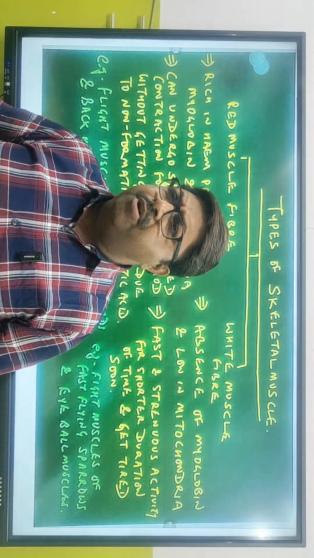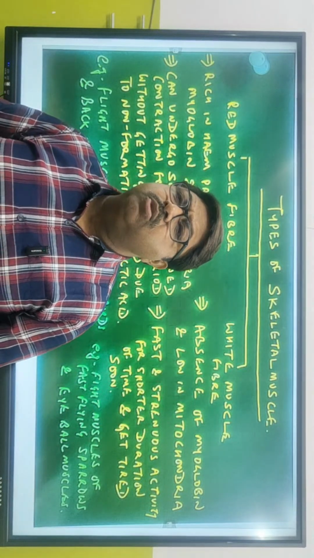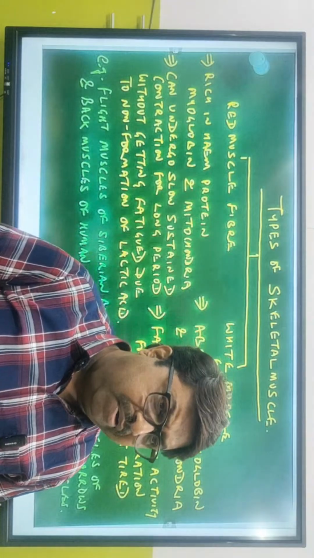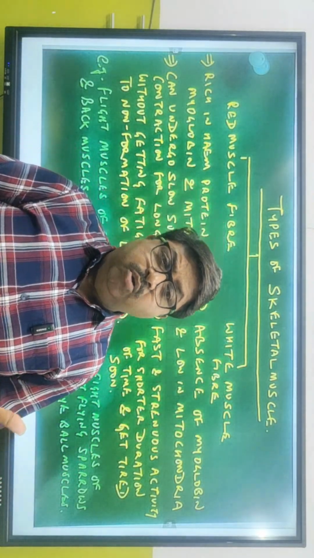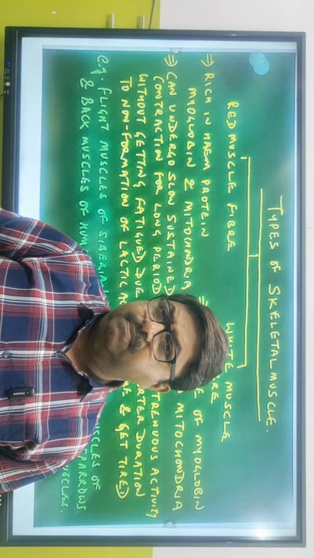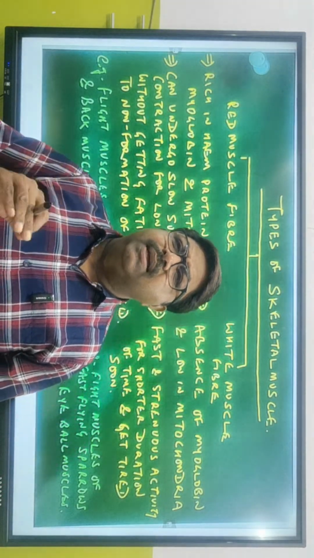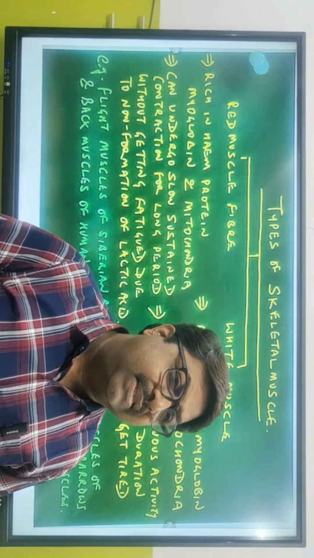Muscle cell के अंदर mitochondria रहता है, नहीं रहता है? Where from the muscle is going to get ATP if there is no mitochondria? So mitochondria is called the powerhouse of the cell. They are going to make ATP. Now think about it. Mitochondria को क्या कहते हैं inside muscle cell?